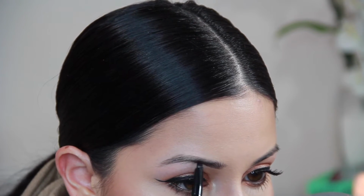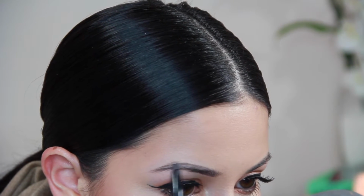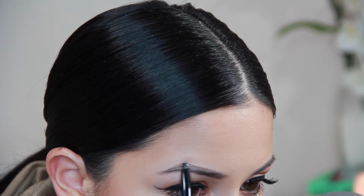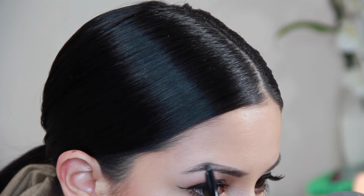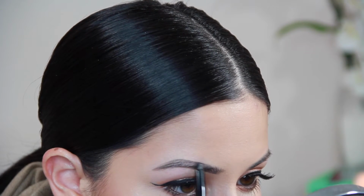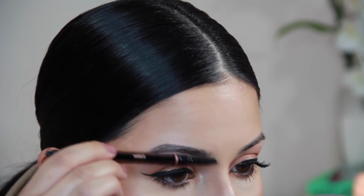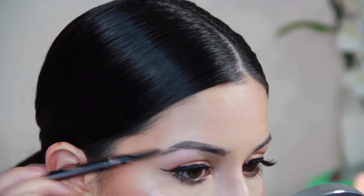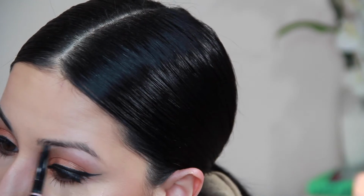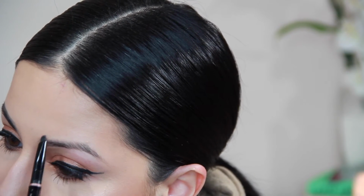And then again, we're defining the bottom of where we want the eyebrow. Very lightly, because it is very creamy and pigmented. Take the other end that has a spoolie and just really brush it out to really blend everything. And then I always like looking back from the mirror just to make sure that it doesn't look too harsh or too crazy. And again, starting with the bottom and moving in upward strokes at the front.